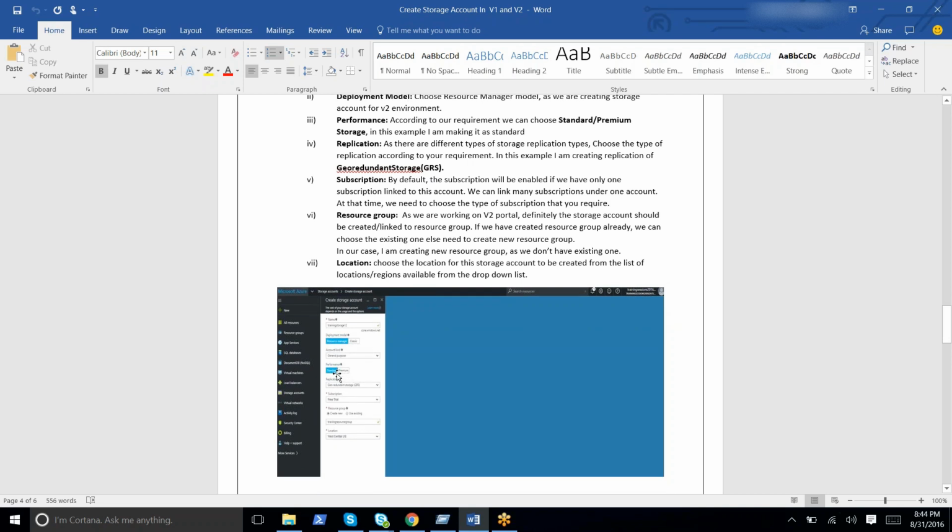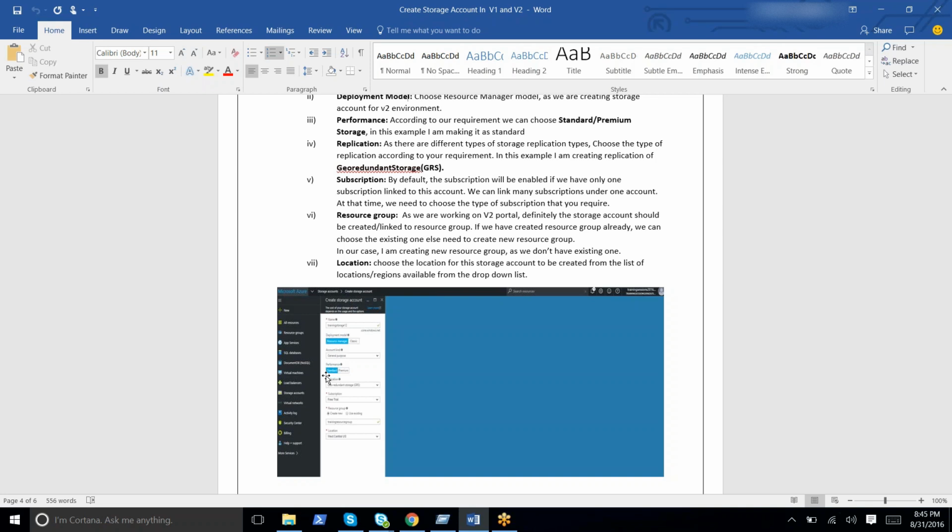And after that you'll get a performance option. According to your requirement, you should choose the storage account that you require. There are two types of storage accounts, standard and premium. Under standard, the same storage accounts as we have discussed in version 1: local redundant storage, zone redundant storage, geo redundant storage, and RAGRS storage.